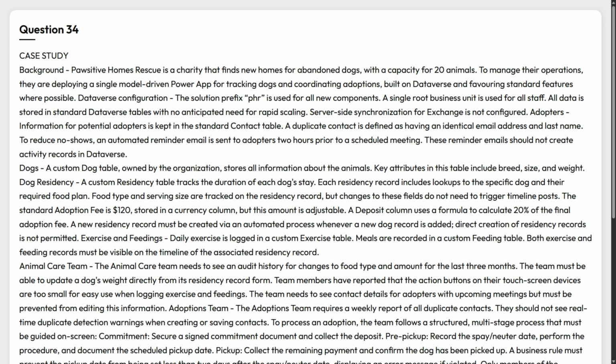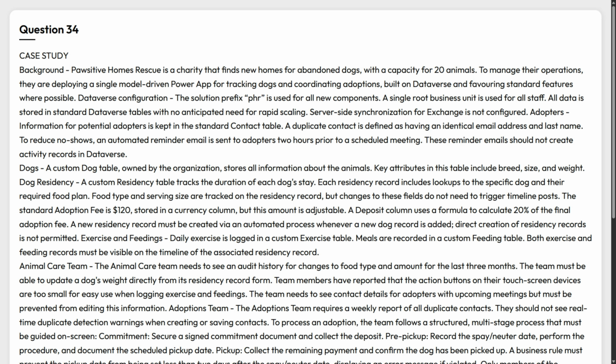Food type and serving size are tracked on the residency record, but changes to this field do not trigger timeline posts. The standard adoption fee is $120 stored in a currency column, but this amount is adjustable.